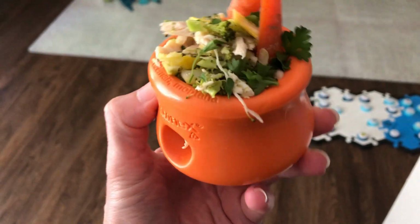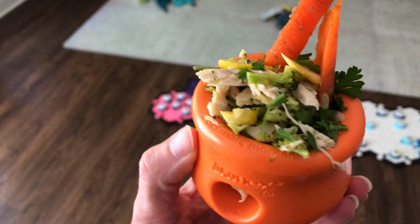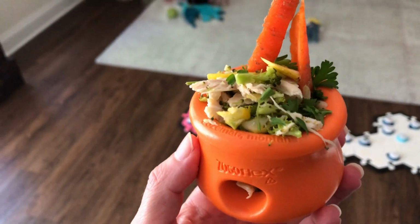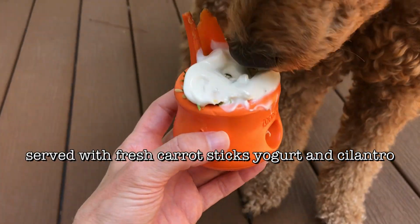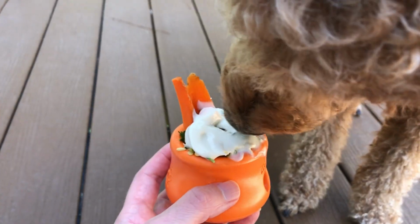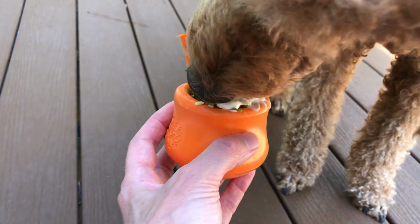So I stuck a few sprigs of cilantro in here for her. I kind of left them big so that she can pick it out if she doesn't like it, and that way we don't ruin the whole topple. I know, you're so excited, aren't you? So I ended up putting yogurt on top of it because I thought that I had frozen yogurts and I didn't, and I mentioned it, and so I had to give her yogurt because that's not right.